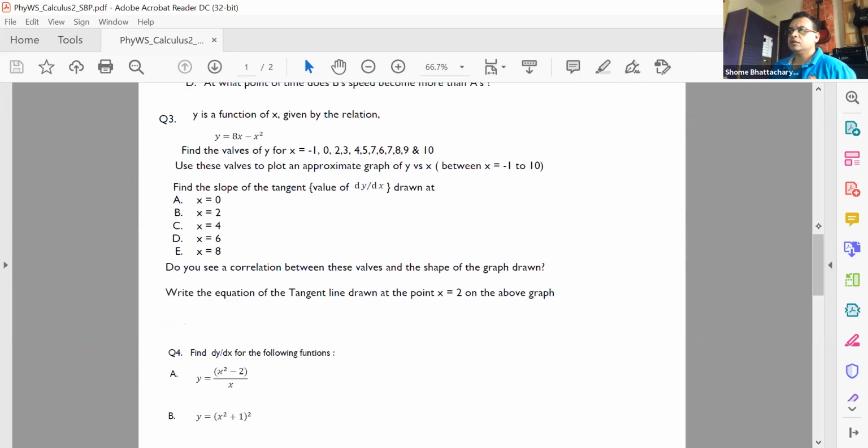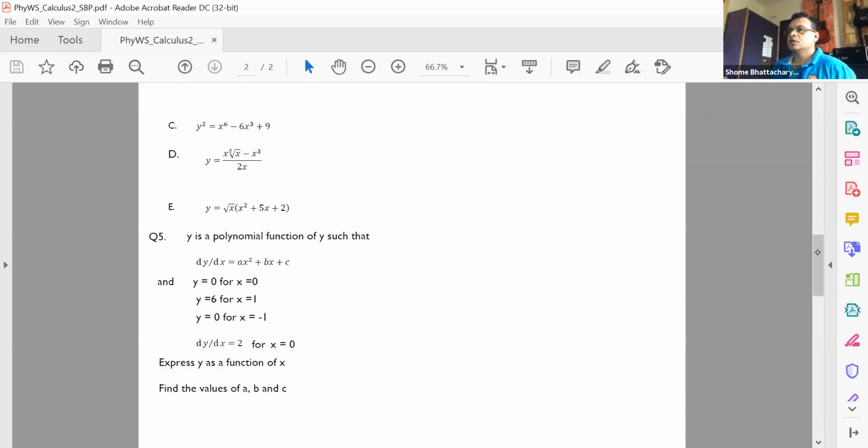Any other doubt or any other answer you feel we need to discuss? Something? Yes, sir, I have a doubt. Yeah, tell me, beta. Sir, in the question we just solved, we get p, q, r and everything as 3, 1, right? So after that, sir, there is one more step, no? Because y is equal to ax square plus bx plus c. So it's, no, that's not y, beta. Y is px cube. See, that's dy by dx. Okay. So we have to express y as a function of x, no? Understood the point, no? I have to do this, y as a function of x. What was the value of p that came out? x square plus 2x, no?